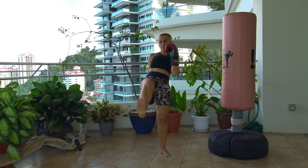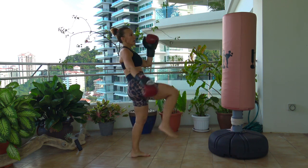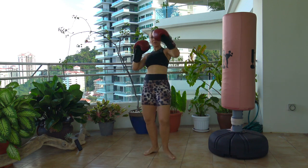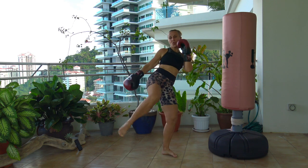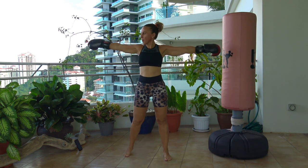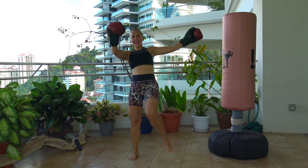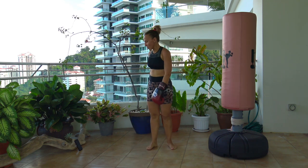And now alternate teeps, push forward, that's it, nice. And change it to alternate roundhouse kick. Just turn your hips, don't kick too high. And last exercise here, open your arms out, T kicks to warm up your hamstrings. Tap your shin, and let's do 4 more. 3, 2, and 1. All right, I'm gonna start the timer.